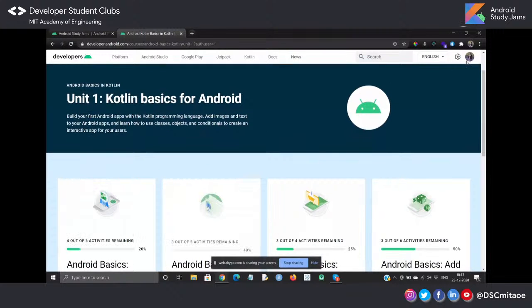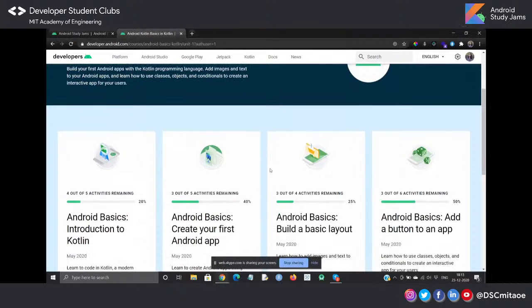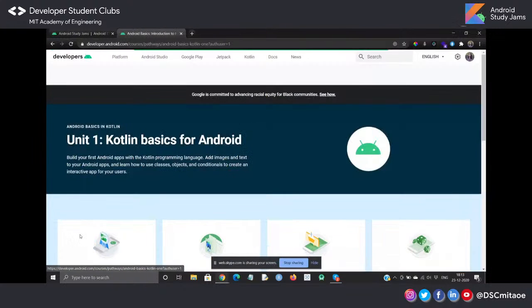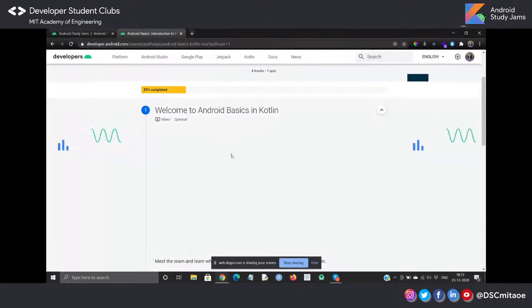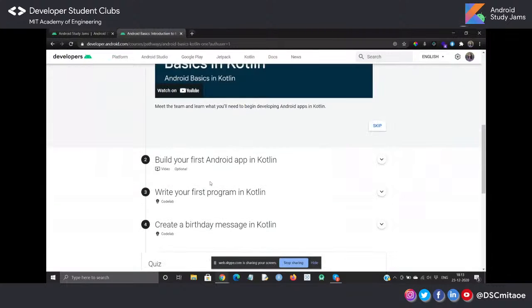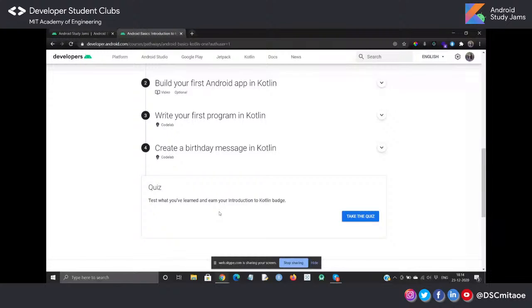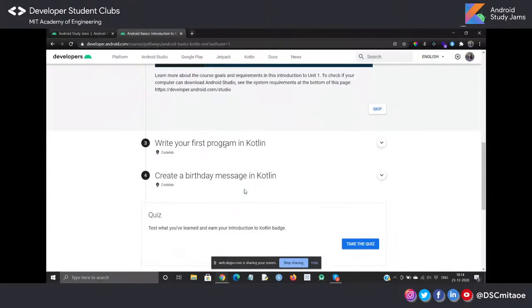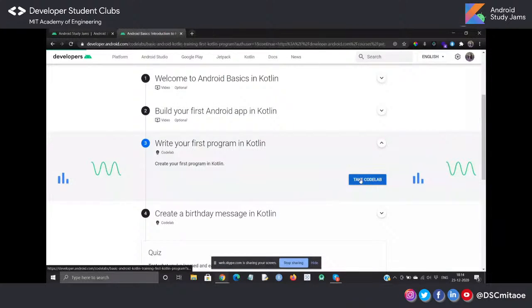So you need to first sign in. Ensure that you have signed in with the email ID which you have used for creating this account, because it sometimes happens that when you have done one activity or one topic, you automatically get logged out. So make sure that you have signed in. So we will take the first one. Here you will see that you have videos, code labs, and at the end you have a quiz, as already mentioned in the first session. You can go through these and watch these videos, and then you can take the code lab.